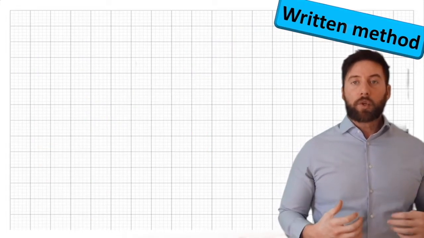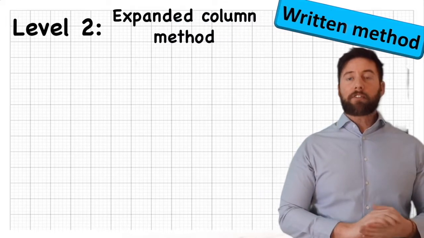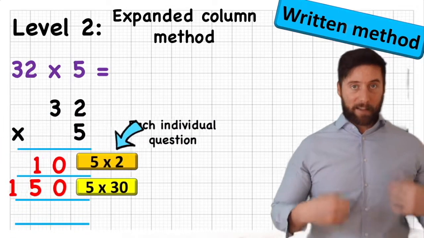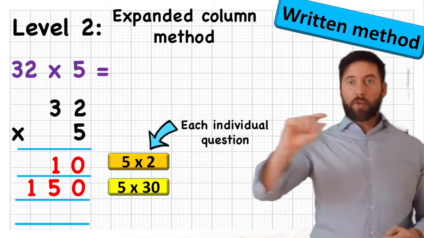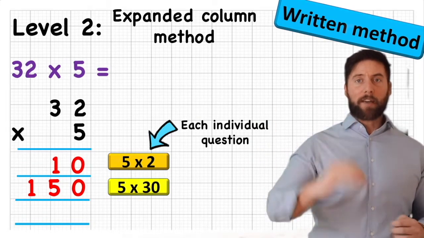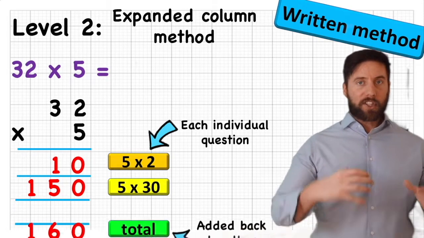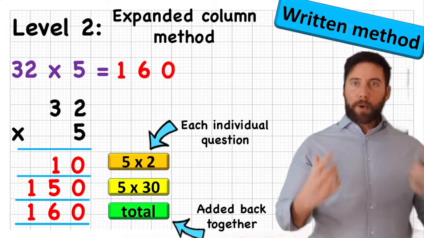So then we moved into formal written method, which is our columns, okay? But we looked first at expanded method, which was a bit like grid method, but looking at it in the formal written method. So we still partitioned every part, and we still wrote down each individual question and did them in 4 or 5 different rows, okay? Again, a good method for understanding our cognitive understanding and our understanding of what's happening, but it was a bit long.